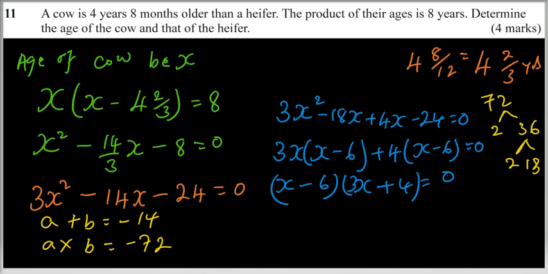We have (X minus 6)(3X plus 4) equals 0. So here you'll be able to get that the value of X. We say X equals 6, or when you take 4 to the other side, it becomes minus 4 divided by 3, you get minus 4 over 3. And because we are talking of age, age cannot be negative.